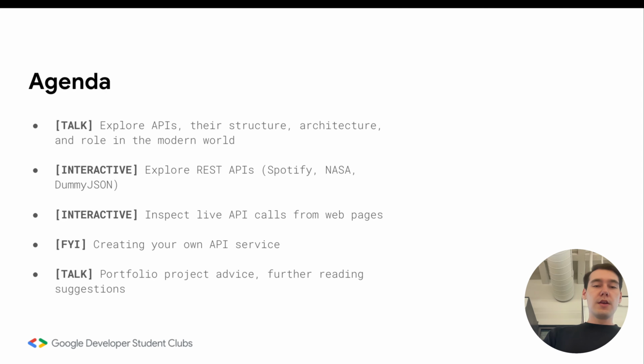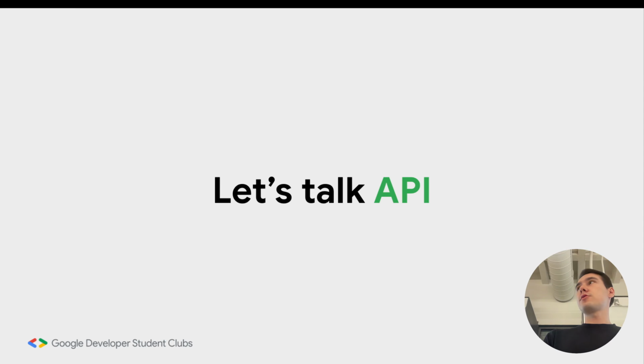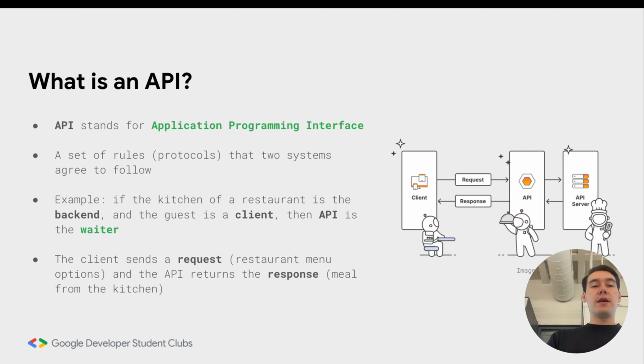So let's talk API first, for everybody who doesn't know what it is, for everybody who already knows. It's an application programming interface. So essentially, what it does is connect services, like the client and the server itself, and establish a communication where they can talk to each other, right? Because your client can be a computer, it can be a phone, it can be a toaster that can run Doom, whatever it is, right? But it's a client, right? It's whatever is the user-facing thing.